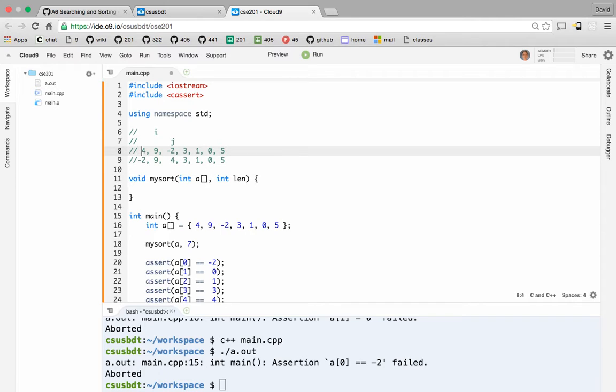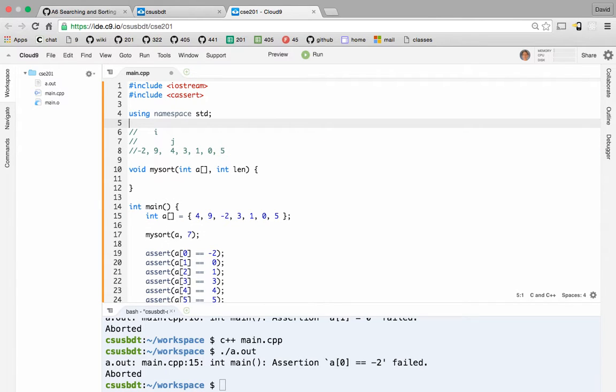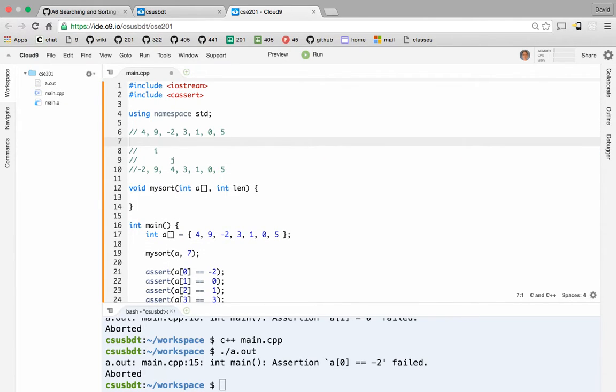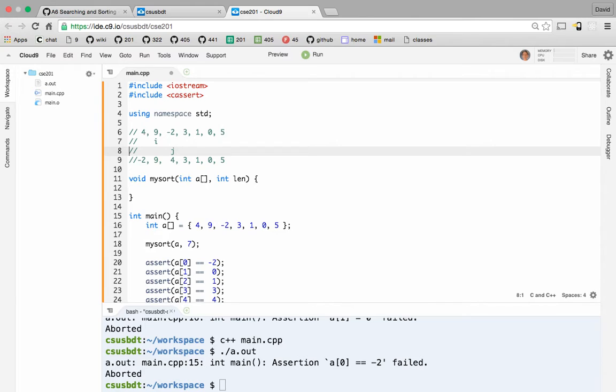And then we're going to say, oh, by the way, this is the old list. Okay, I'm going to take it out of here. That's the old list. So now I is pointing to this. See, everything to the left of I is already sorted. -2 is sorted. That's the smallest thing. Now we want to find the next smallest thing. So we let I point to the next space.